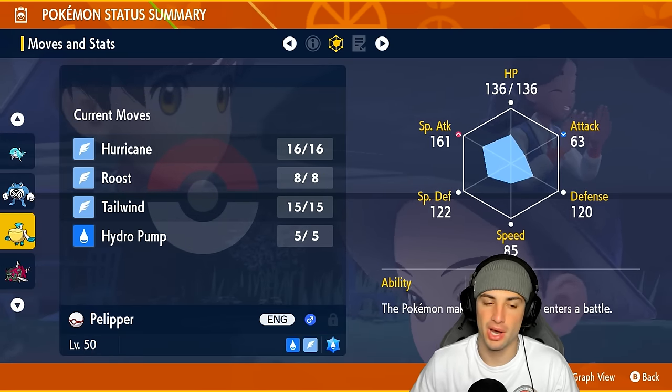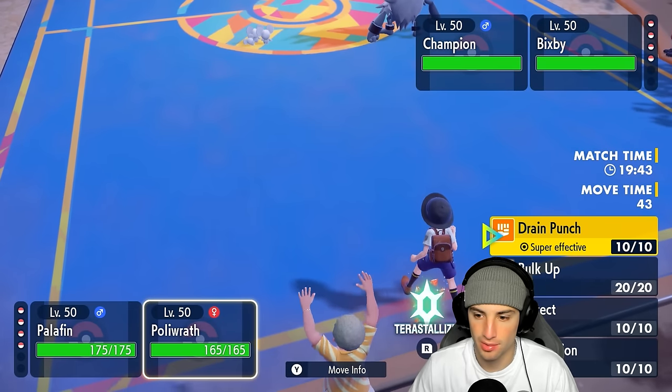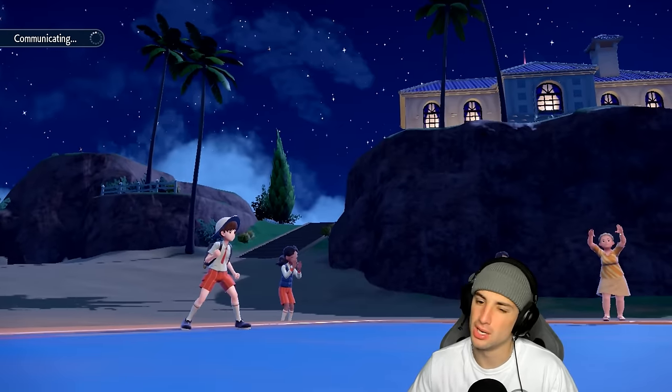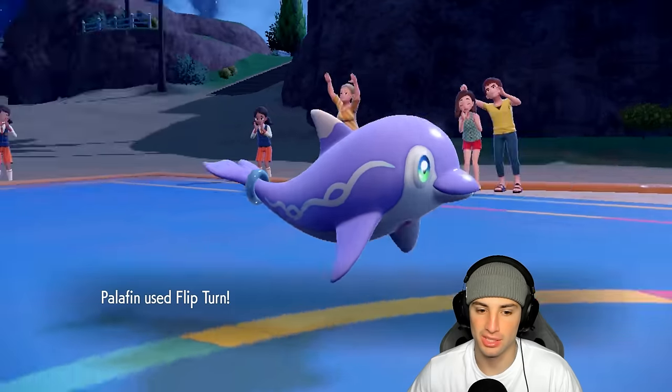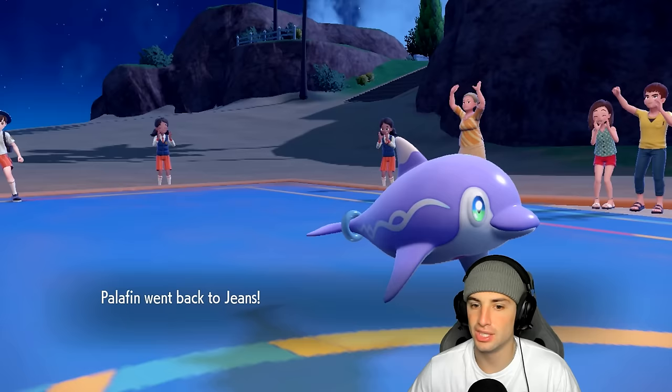Then we can hard swap into Pelipper and maybe drop a Liquidation here. I'm all for it. Liquidation right in this slot. I could have Drain Punched the Mousehold, but honestly, it looks like Annihilate's Pokemon that wants to set up, so we really just want to get after him.